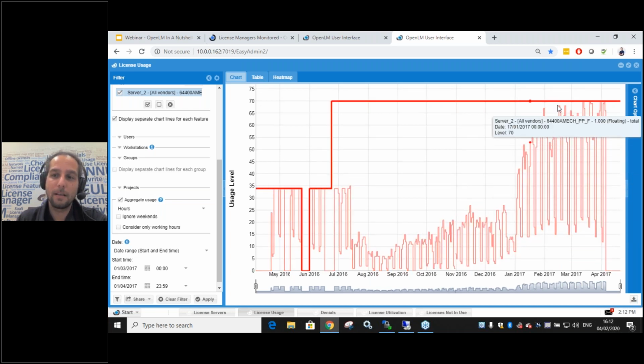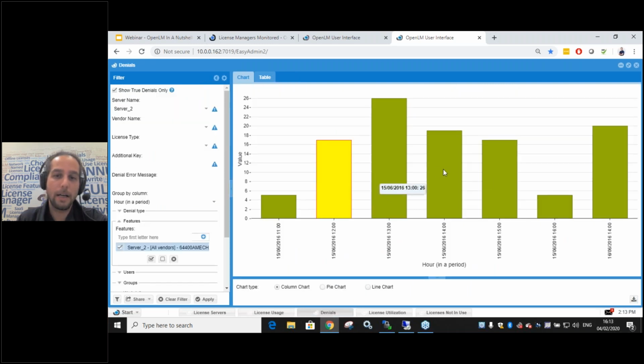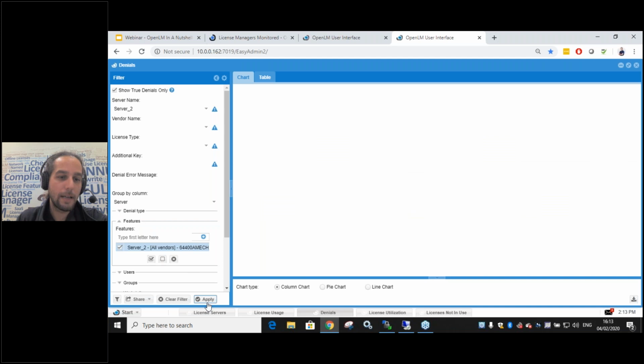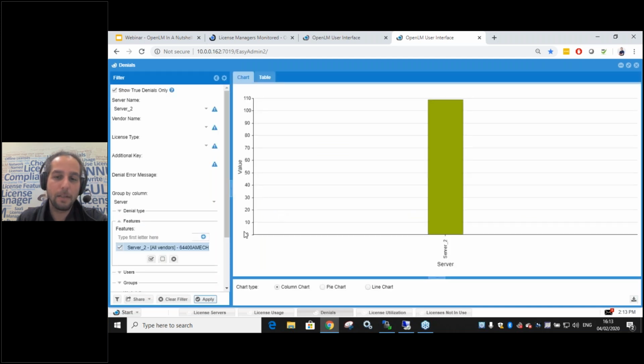So this can tell us, but what happens after it gets maxed out? Well, then you can take a look at the denials report. You see the amount of denials that you have. You can aggregate the amount in different ways, like by user, by group, by server, by feature, and see the amount of denials that happened, of denied events.